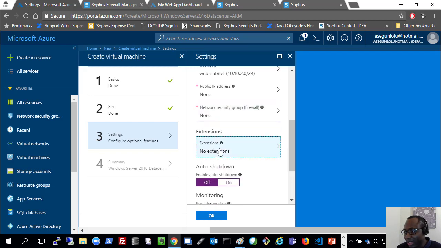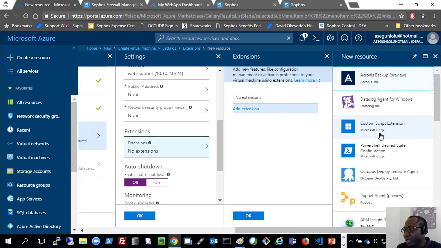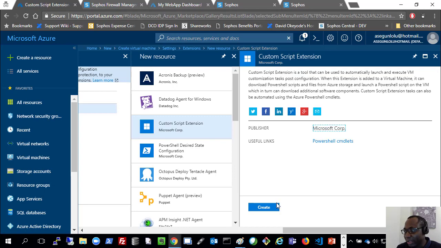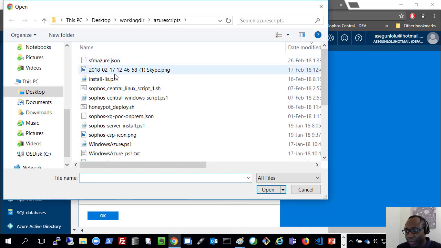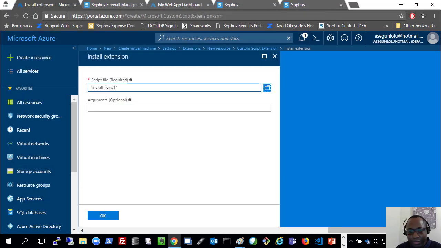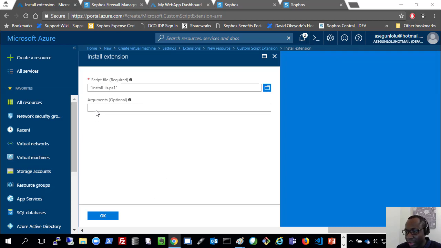The other thing that I want to add is a custom script extension that will automatically install IIS on this new Windows VM. So I have a script here to install IIS, and I'll get the command that I'm going to execute to do the installation there.